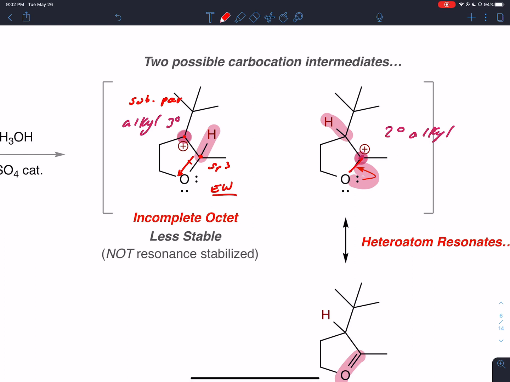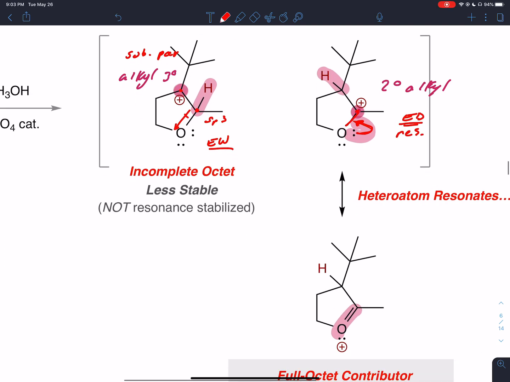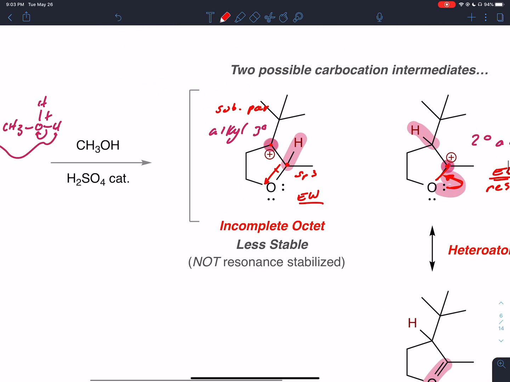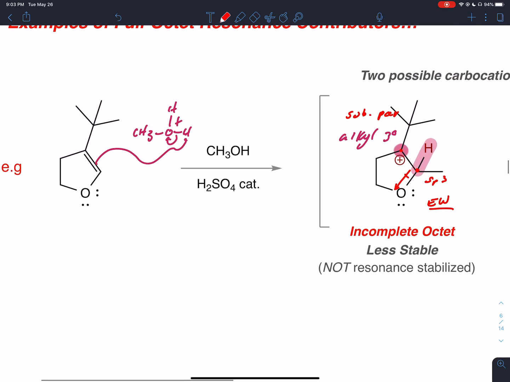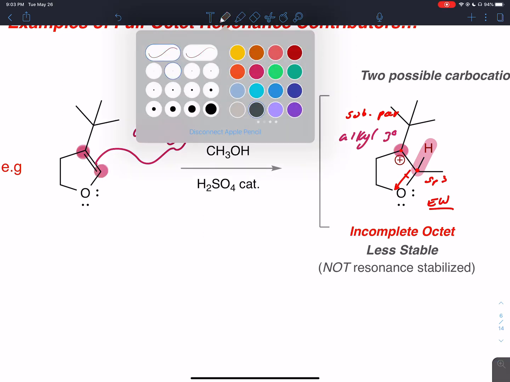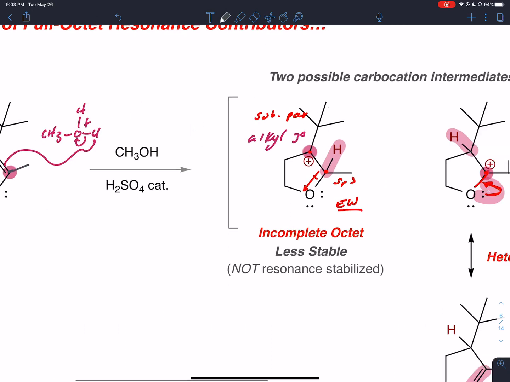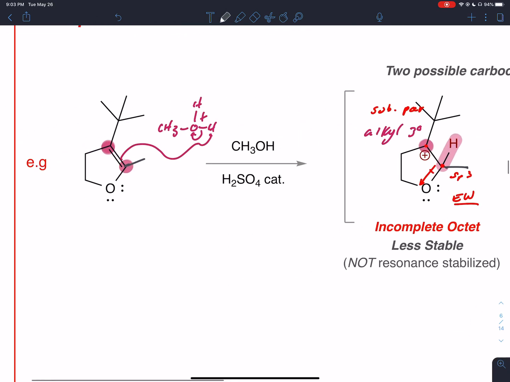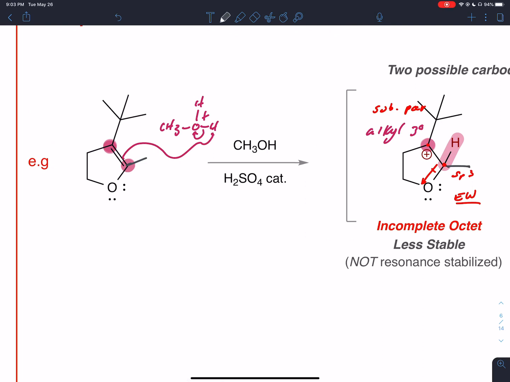However, if the oxygen is directly bonded to that carbon of positive charge, then we can have this resonance, and the oxygen in this case is electron donating, right? It resonates to stabilize this carbocation via this full octet resonance contributor, okay? So if you were given this problem, you would have to acknowledge that you're going to react via a carbocation intermediate, and you have a choice. Do we form the carbocation here or here, okay? And notice that there should be a methyl group here. My apologies. There should be a methyl group, as there are in these structures. Sorry about that. And you would have to make that discernment of what is more stable.